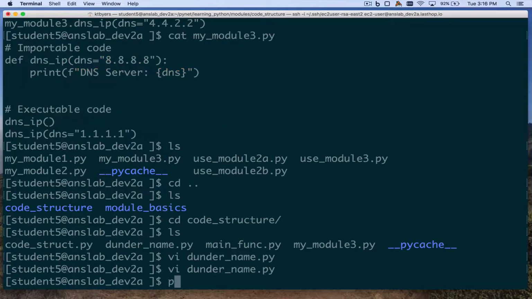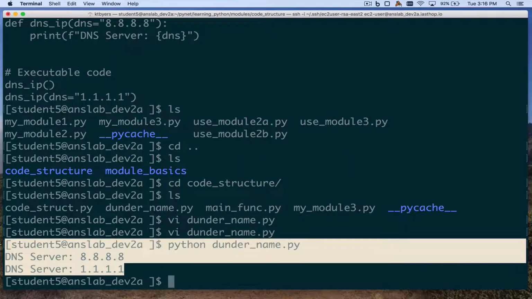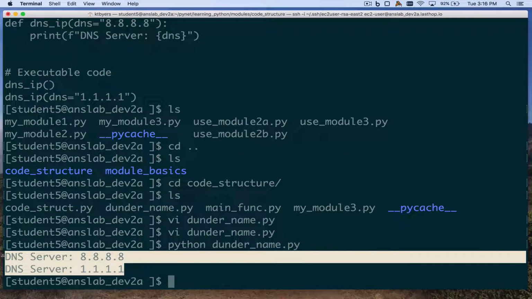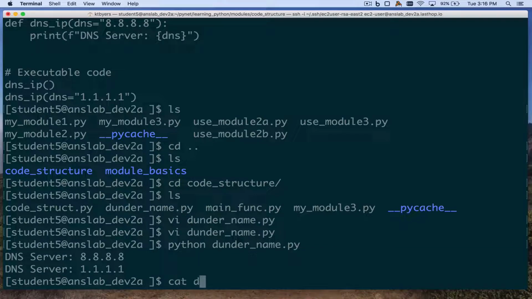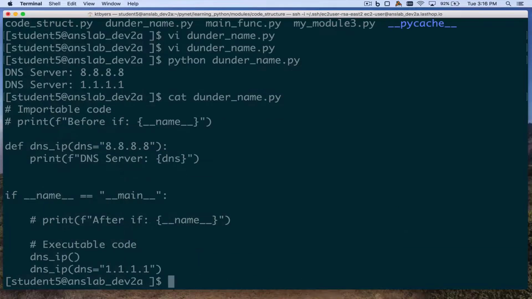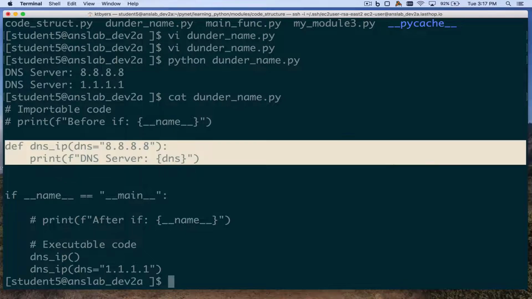So now let's go ahead and execute this. And what you're going to see is the printout. We see the two DNS servers get printed out. So you can see what happens when Python executes this: it goes down the file top to bottom. It sees the function, it defines the function, it gets here, and this is true in this case.